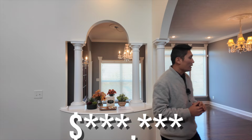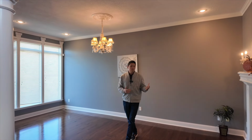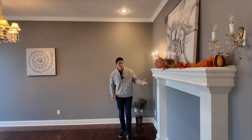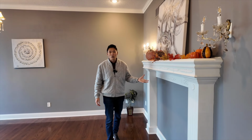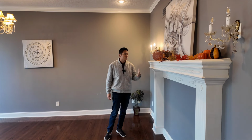Come over here and we have a hearthside room, I think this is commonly called. Reason being is because it has a fireplace. Now, you might be wondering what's up with this fireplace. Well, chances are this was once a functioning fireplace, but they replaced it with an electric one that does not require a flue or any type of venting. So that's probably what they did here, and they just took it out.